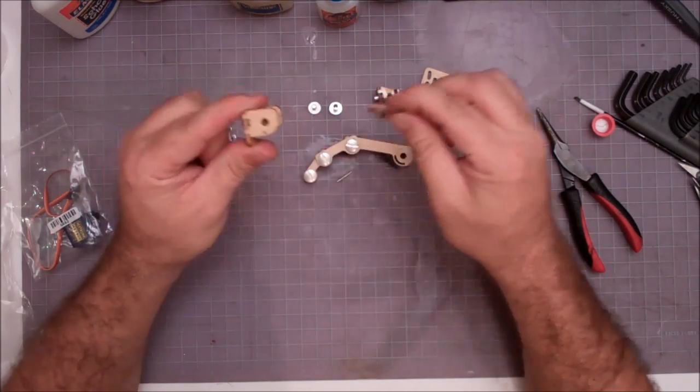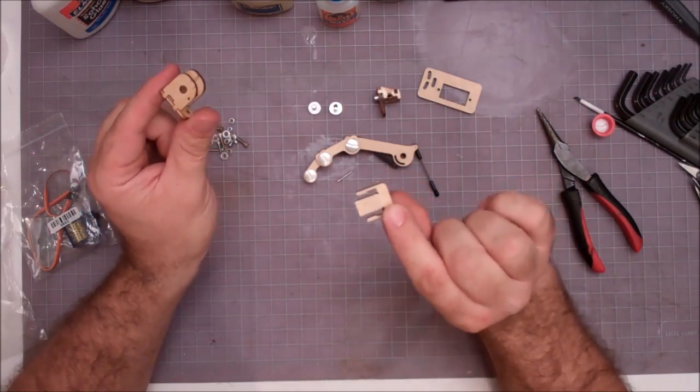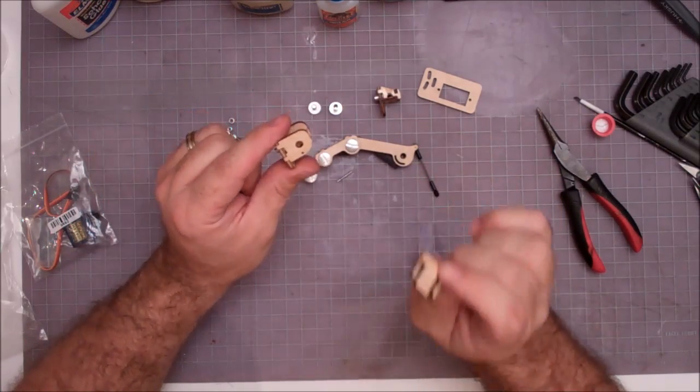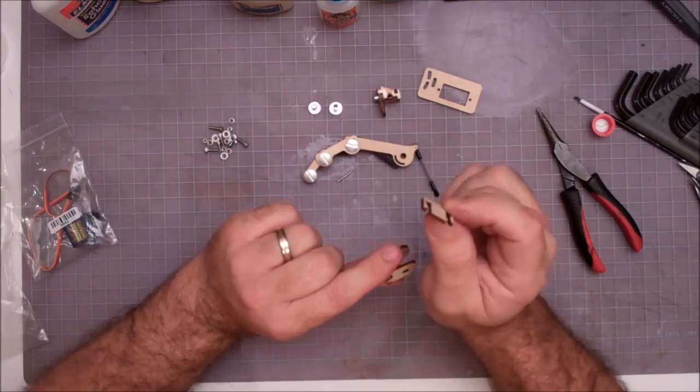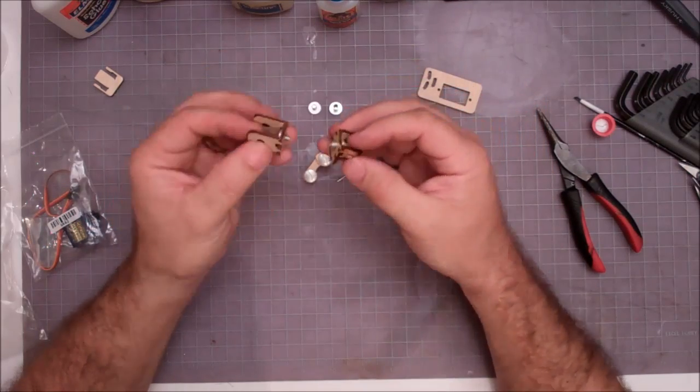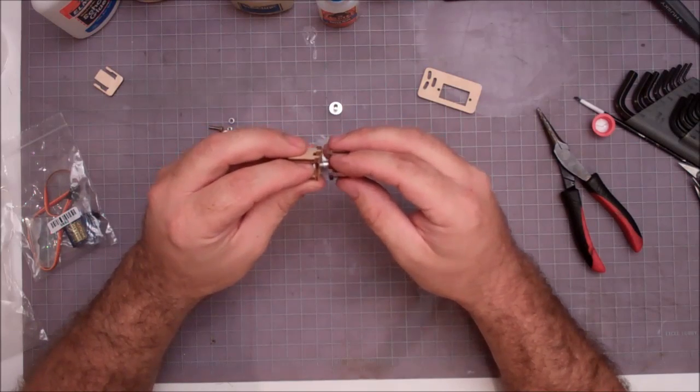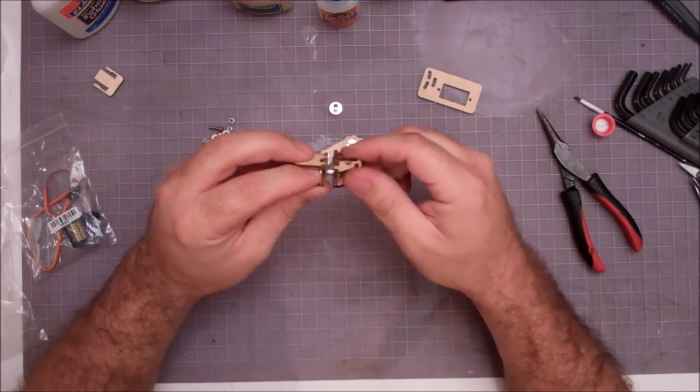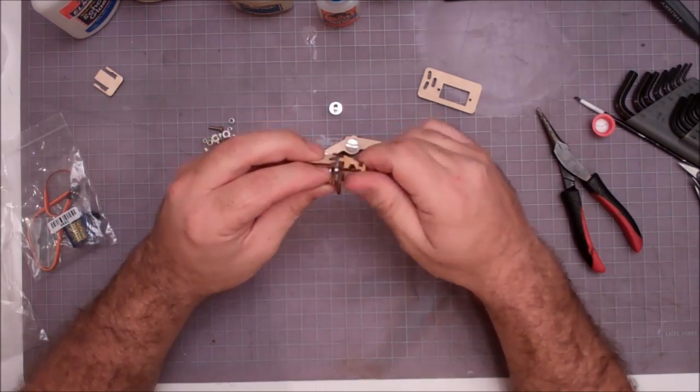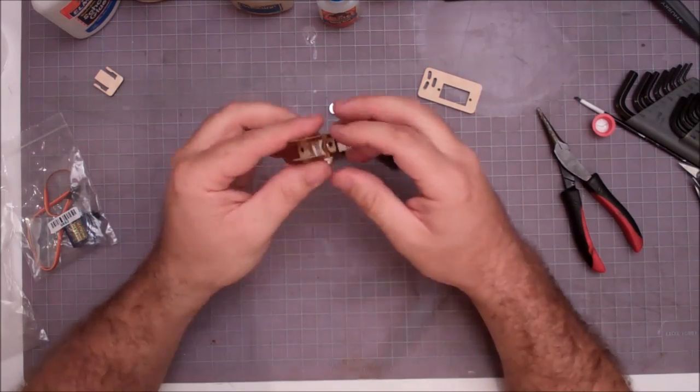We'll go ahead and pull off our fixture and set that aside. Two of these will come in a hand kit, just in case you break one as you're putting a set of four fingers together. One comes with a finger kit, but I'll give two in a hand kit because you have so many fingers to assemble. Next thing we're going to do is just start screwing these two halves together. Insert it in there and start to spin it. You'll notice it'll just tighten down.